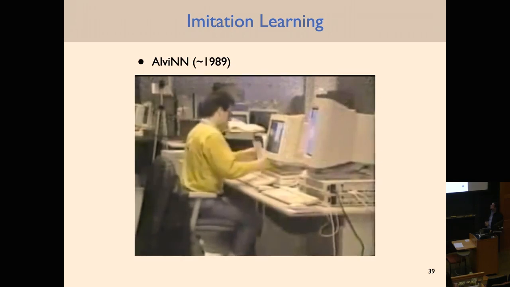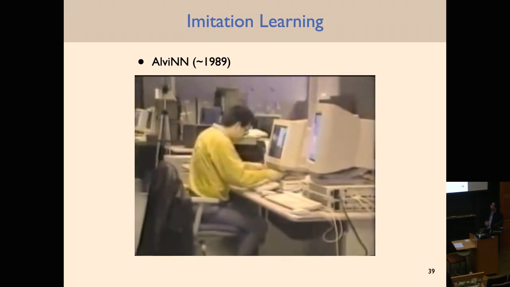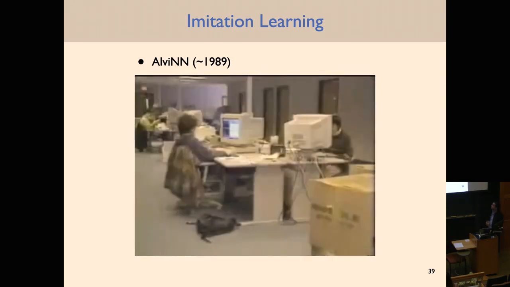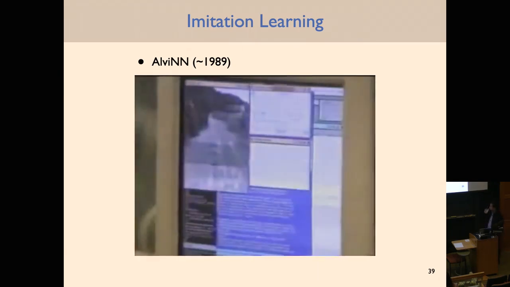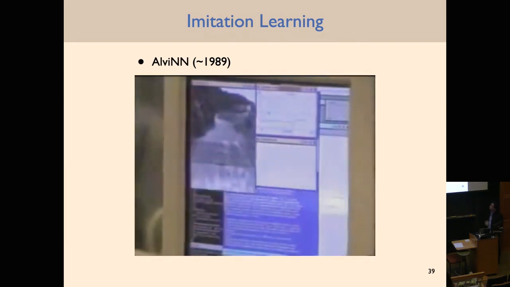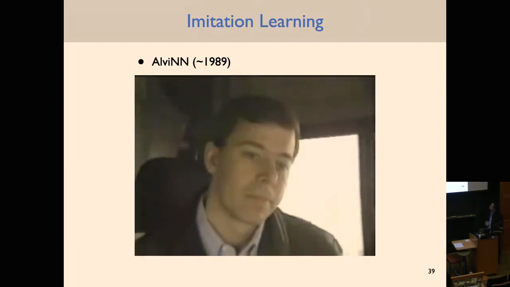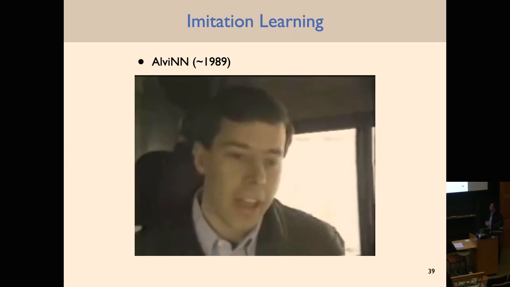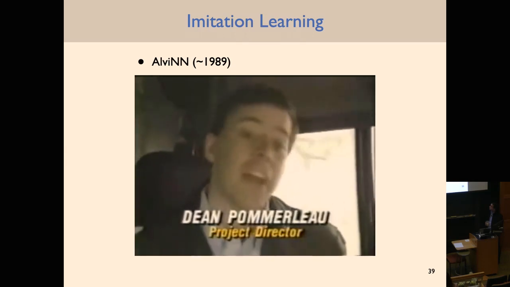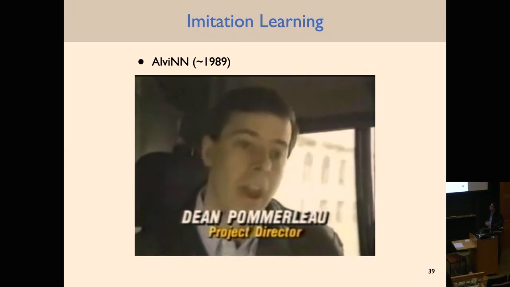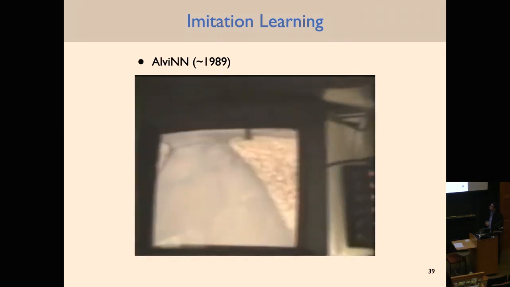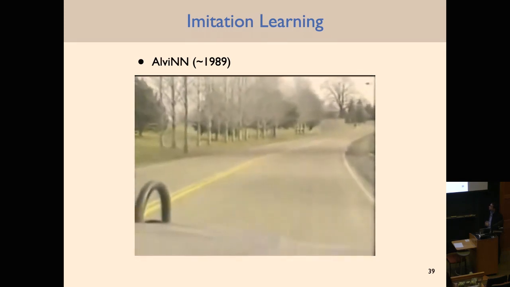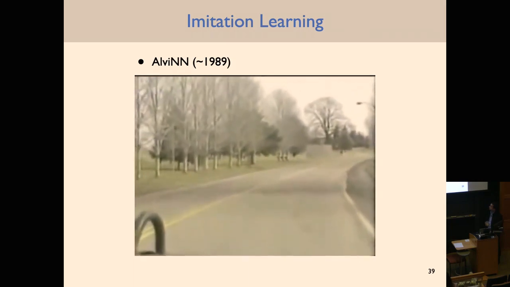It's the result of 8 years of military research at CMU's Robotics Institute. Scientists here don't teach computers how to drive. Instead, they use a computer process called a neural network to create a machine that can learn to drive. Dean Pomerleau is the project director. We don't tell it anything except steer like I do. Learn to steer the way I'm steering right now. Sometimes it keys off of the road edges. Sometimes it looks for the painted lane markings down the center of the road.